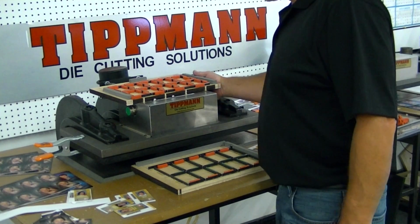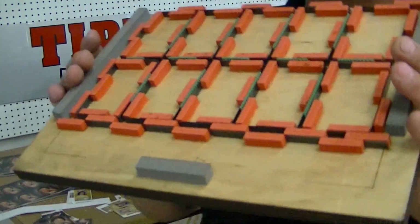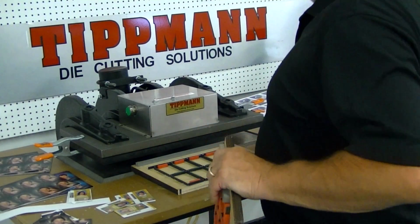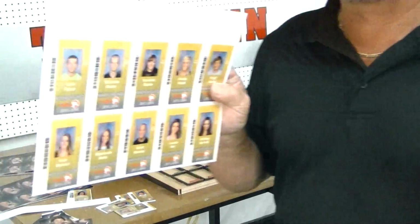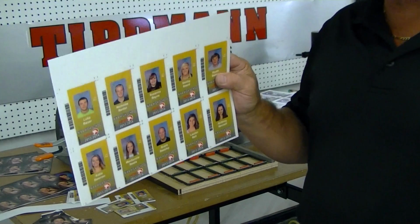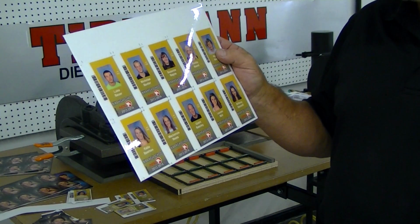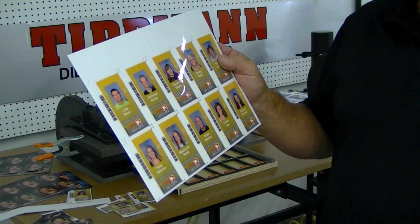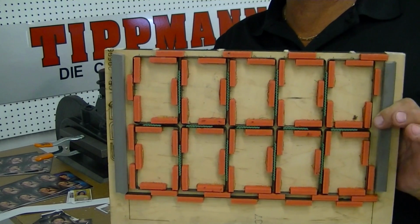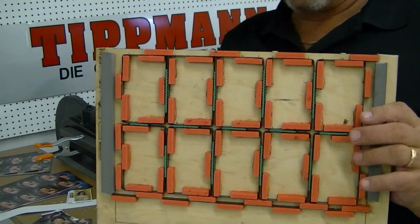I've got all your pieces here, but this is the die that I had that had way too many lineal inches. This one is about the same as this sample that you sent. It was twice this size, just like your sample. It fit perfectly in there. The only problem is there's too many lineal inches. This die right here, as it is, which I cut in half, has 110 lineal inches, and that's just under the limit of 120.